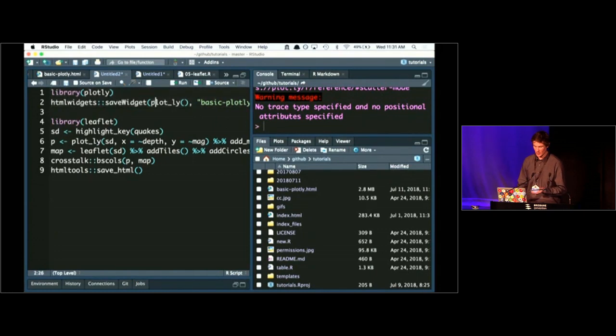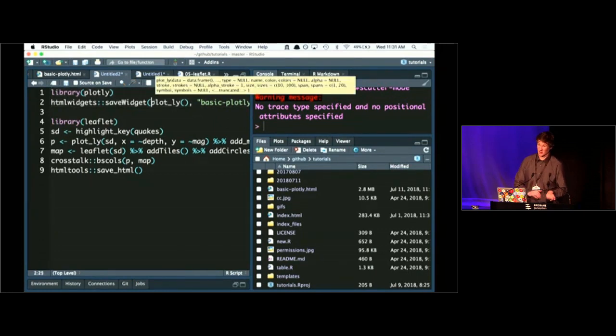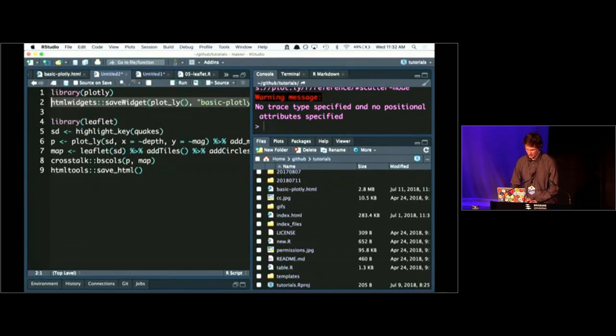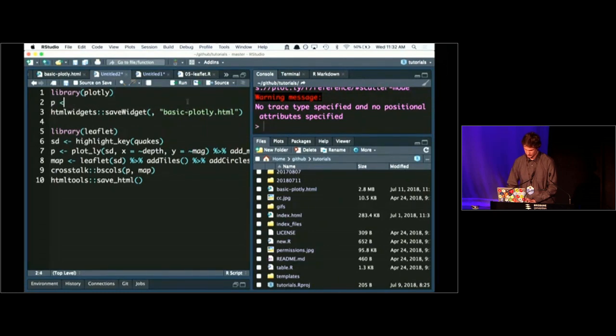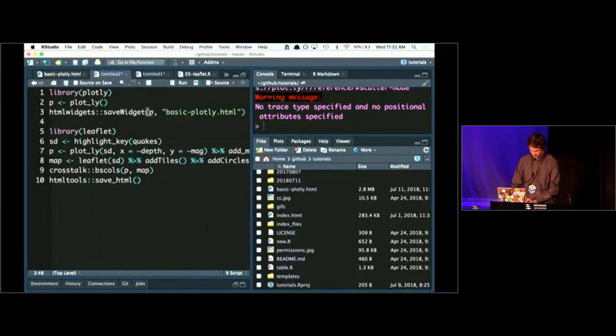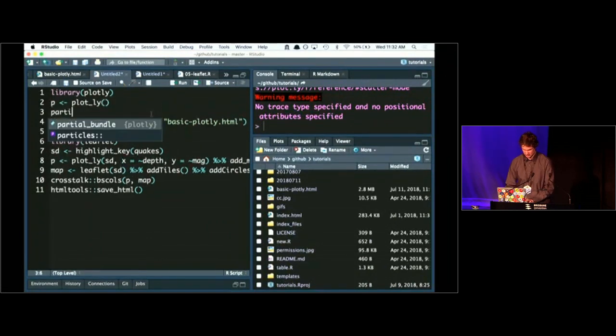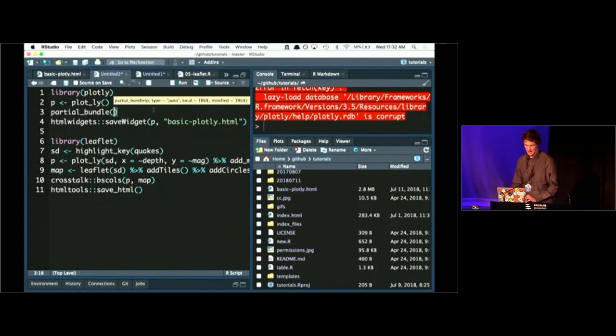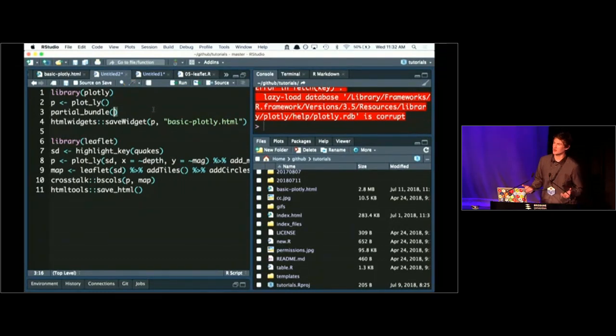There is actually a way now, again, this is a non-CRAN, but it will be coming to CRAN, where you could reduce the size of the bundle by using this partial bundle function in Plotly, and this will try to find what we call a partial bundle of Plotly.js that has just the trace types that you need to render your graph.